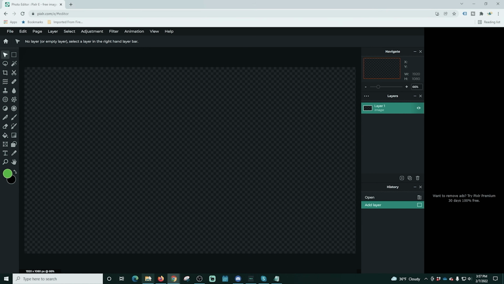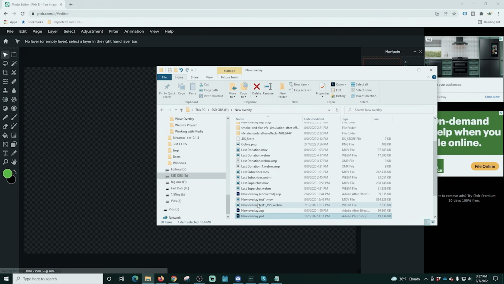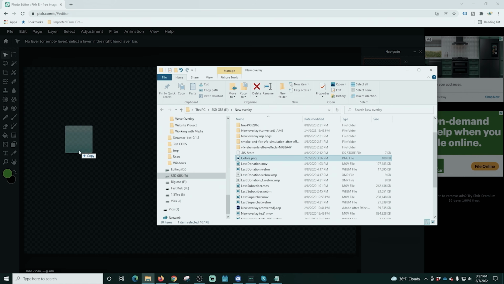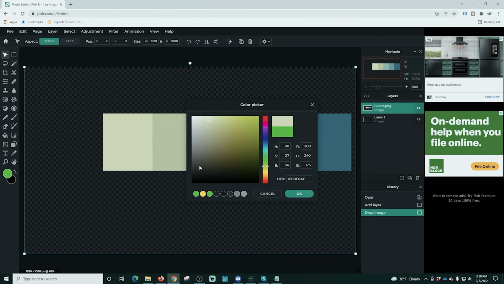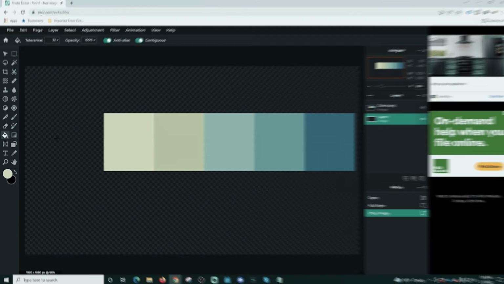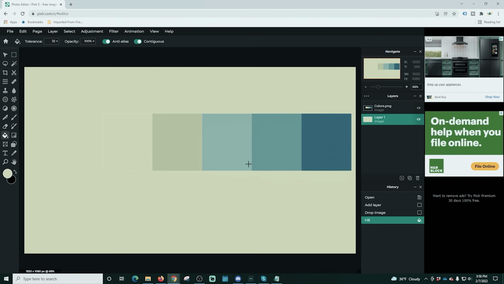And now I'm gonna drag in a color palette that I created specifically for my streams. You may have a color palette that you use, so you can just drag it in there like I did here. If not, you can just select the colors that you want. I'm gonna open up the color picker and pick the color I'm looking for. Then I'm gonna select the layer, go over to the fill and click anywhere to fill that layer in with that color.